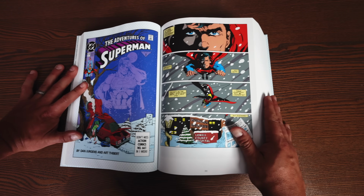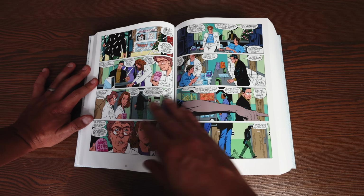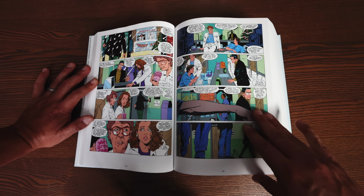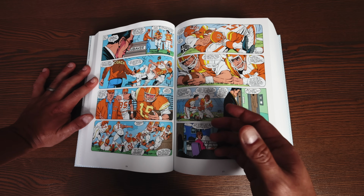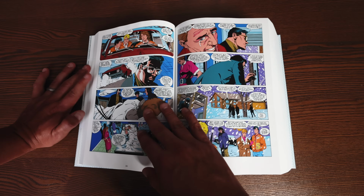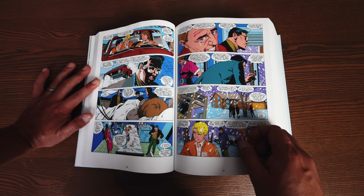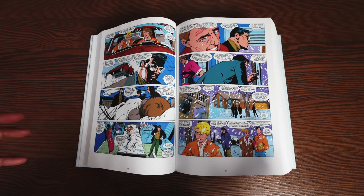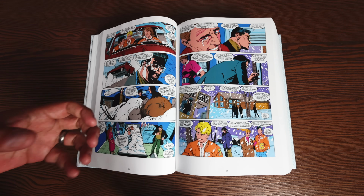So this is such a powerful issue that has never been collected before. It is all about the story of Clark visiting an old schoolmate, somebody that was involved in a car accident that he feels really guilty for. And it's all the story of him and, of course, Lana Lang back in Smallville and how he feels at fault for putting this young man in a coma. And the parents have decided that they were going to take him off life support. And it becomes this really powerful moment on just how helpless Superman is.